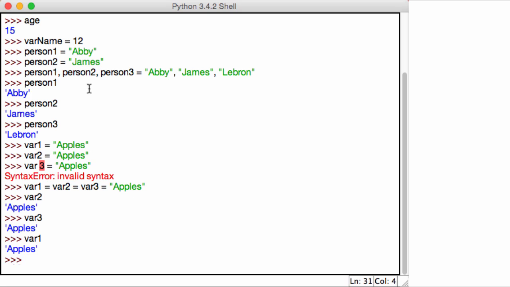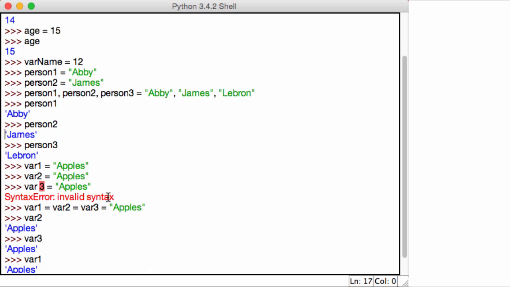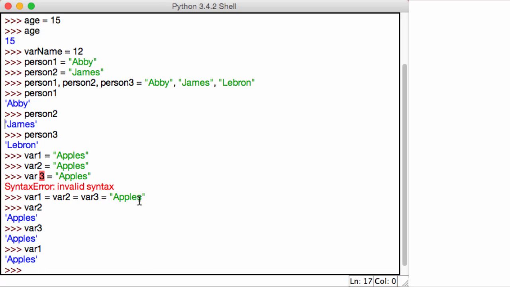Fantastic. So let's quickly recap what we learned in this lecture. We learned about multiple declaration, where you can assign 3 variables 3 different values in just one line. And then you also learned about how you can do multiple assignment. 3 variables can also have the exact same value. Fantastic. So in the next lecture, we'll talk about data types. If you don't know what data types are, let me give you a quick hint. What we have been using so far have all been data types. See you in the next lecture.